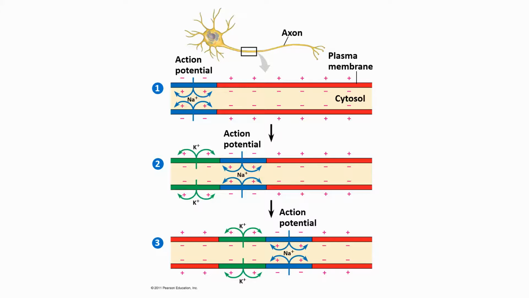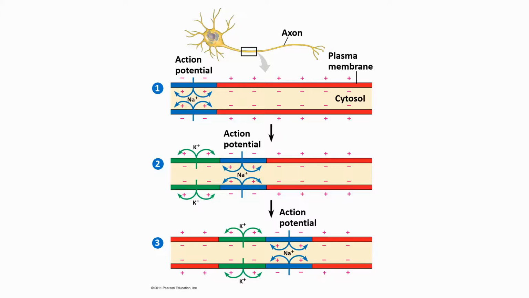The sodium channels behind it are closed. They can't open for a certain period. So only the potassium channels are changing the charge, and they make it negative again. After this point, you could probably have another action potential come down. So you can have a series of action potentials, and keep in mind, this all happens in thousandths of seconds.